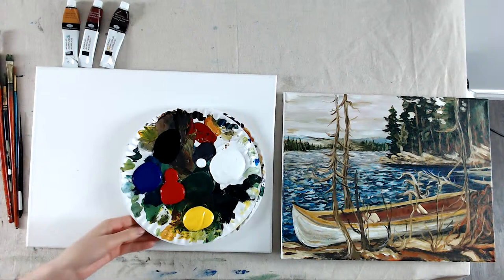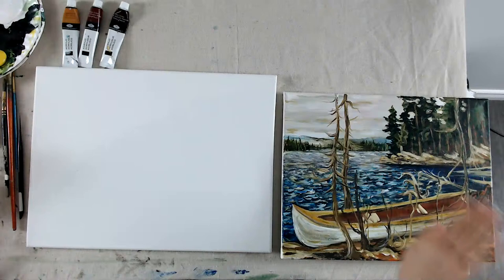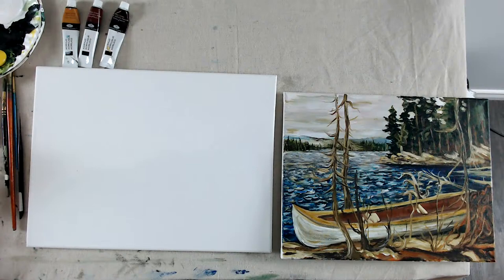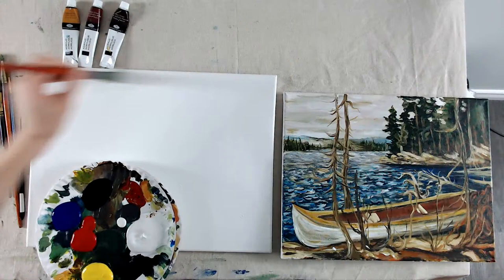All right, so just dipping this brush into my water cup, dabbing it dry after. And we're going to start with a lot of background stuff. So we want to get the sky going. And the sky has a little bit of that grayish undertone. So we're going to start with actually a little bit of white so you can get it prepared just in this area. Water and white is all you need. And you can do as much or as little as you want. I'm just going pretty much to the side.